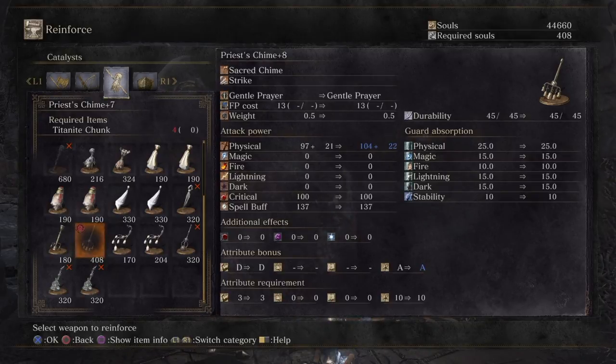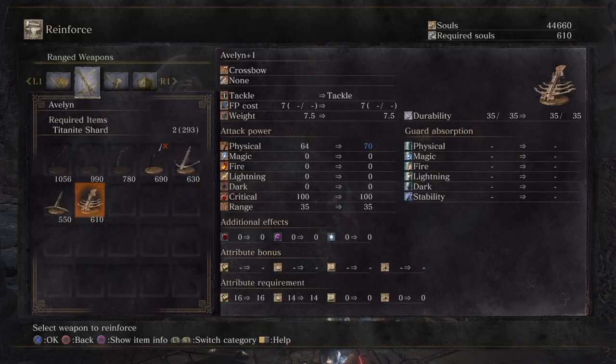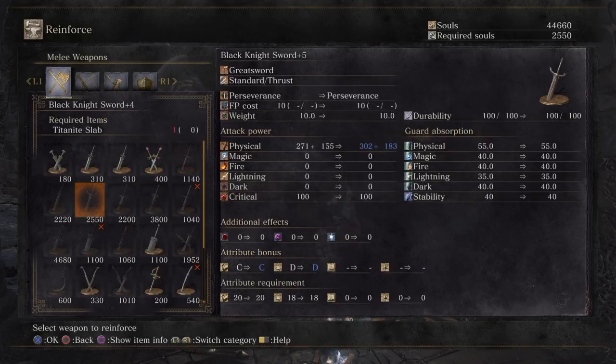Unlike weapons, which always get stronger each time you go in. So here, looking at the Black Knight sword +4, by slabbing that up to +5, I'm still getting more damage from that. So that's definitely worth using slabs for weapons, not as much so for any of the catalysts.